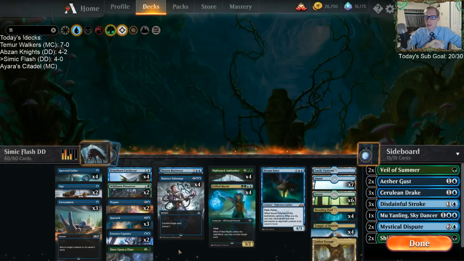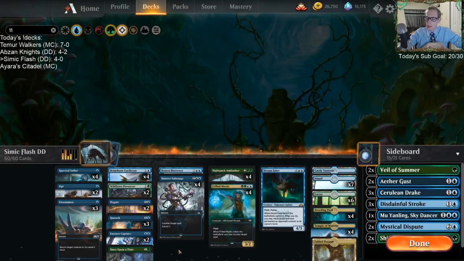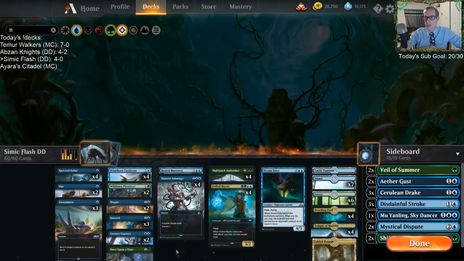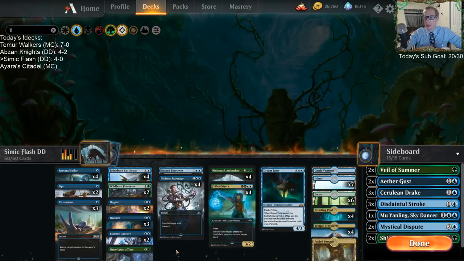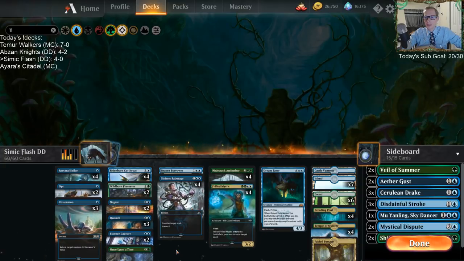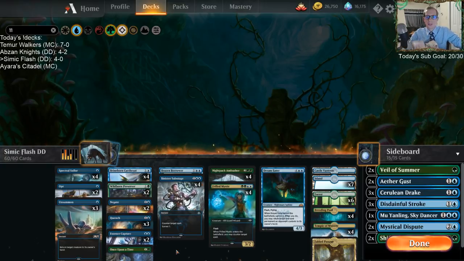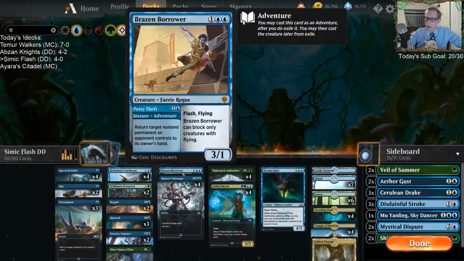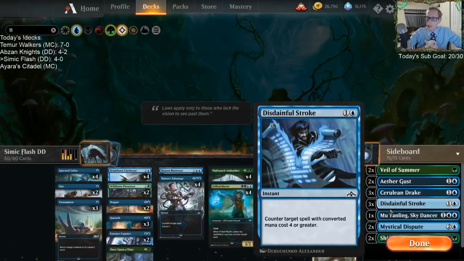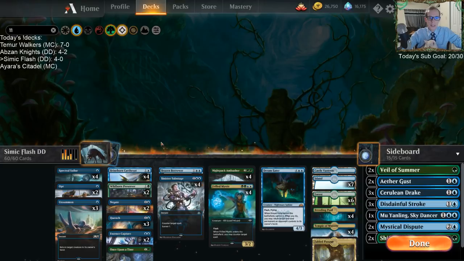Oh yeah, Clover with all the triggers. I could definitely see the one drop that draws extra cards and Clover both being problematic cards to deal with. So yeah, I think you kind of have to be aggressive. I think you have to be the aggressor there. So aggressive with flyers, Brazen Borrower. I know they have their 3-mana 5/5s though and stuff too, so it's tough. So that's tough there.